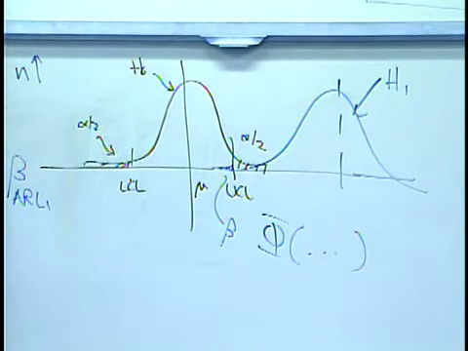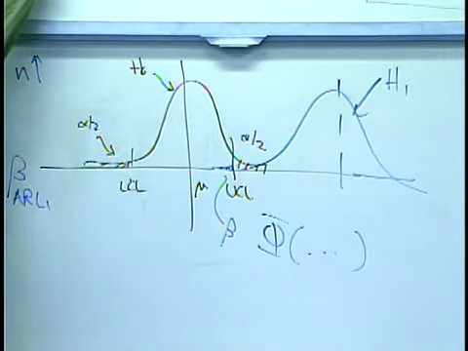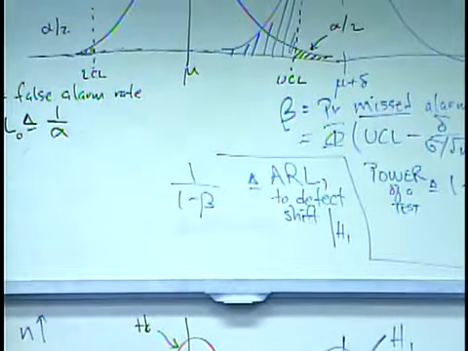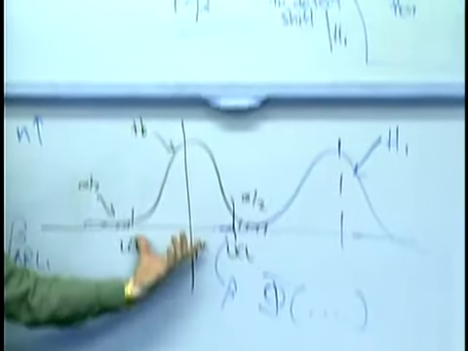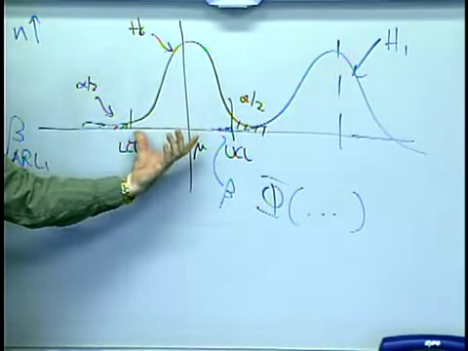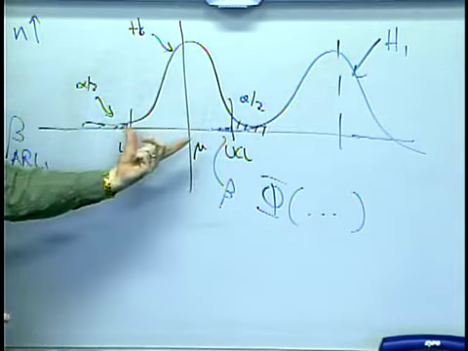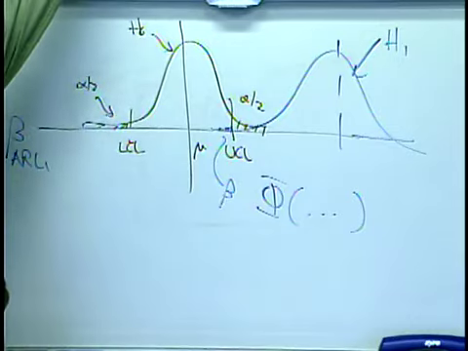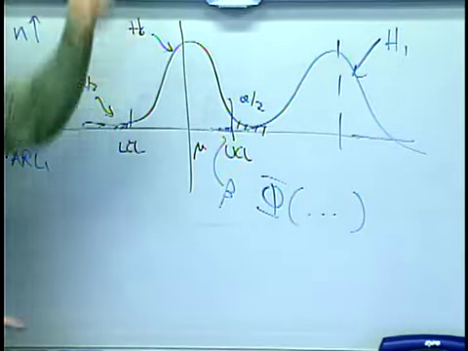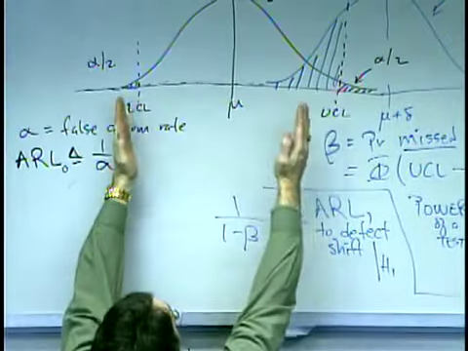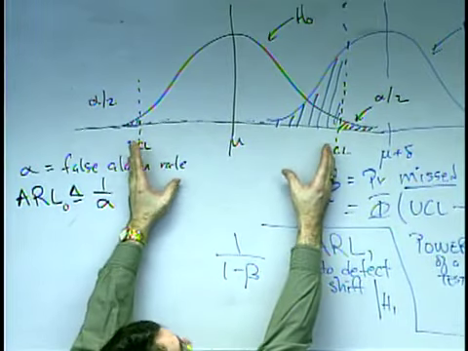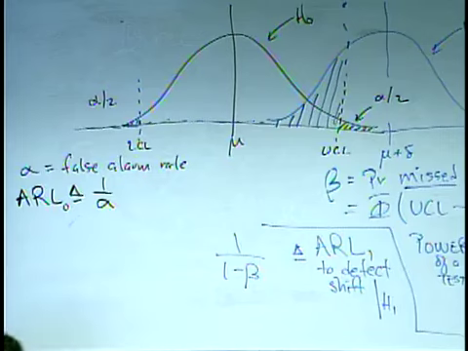You said that when we change the size of n, beta changes, but alpha doesn't. But if the distribution is getting tighter, shouldn't alpha change as well? So the question was, we're changing sample size, the distribution gets tighter, why doesn't alpha change? If we kept the same lower control limit and upper control limit, and I tightened this, so if I kept these the same but the distribution tightened, then alpha would change.